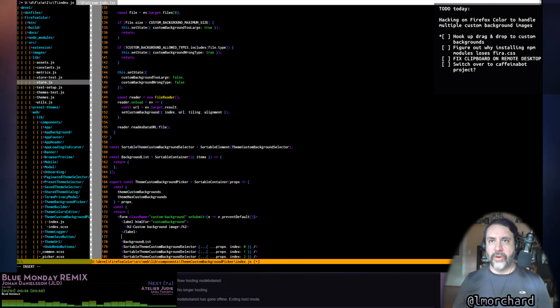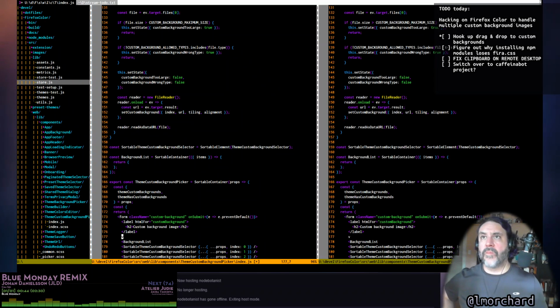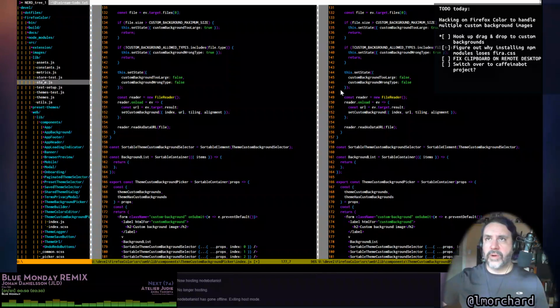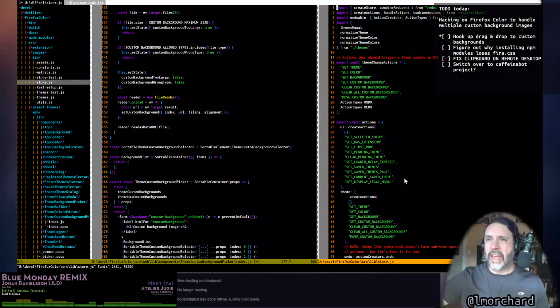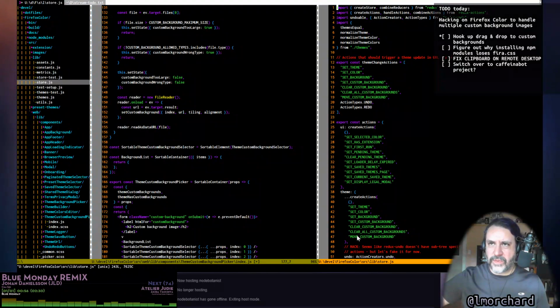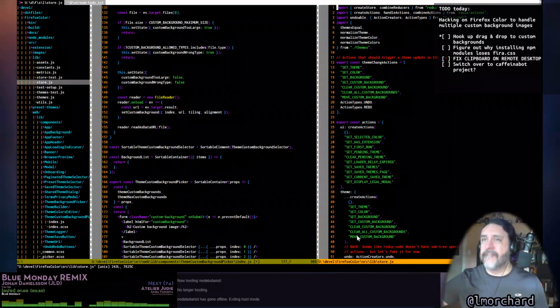Here's the thing we can do. Do I have an action for this? I'm assuming I have an array with 3 elements in my store. And maybe I need to add an action that isn't just move custom background, but also add custom background so that you can add up to 3.